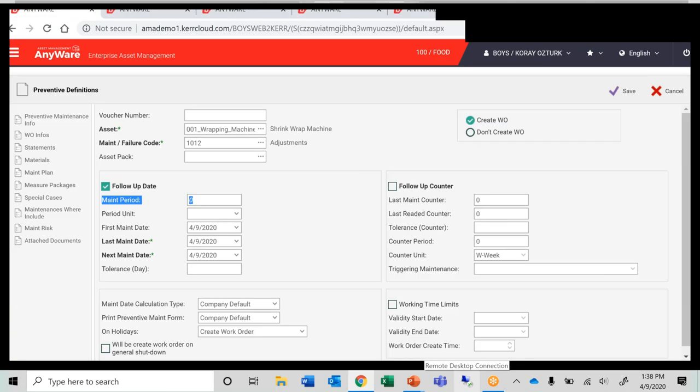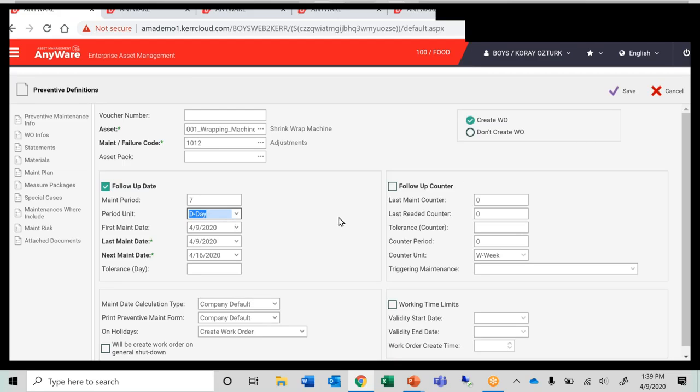Now here we have, I'm not going to get way into the weeds, but I do want you to see a couple of things. Number one, the fact that here's where we're setting up. We've purchased an asset. In this case, it's a wrapping machine. And we're in the process of setting up a maintenance schedule. So in this case, we're going to say we want this to happen every 7. And I have the choice here of days, months, weeks, whatever, but we're going to say 7 days. It assumes that the last maintenance was done on 4/9, so the next maintenance is going to be on 4/16.